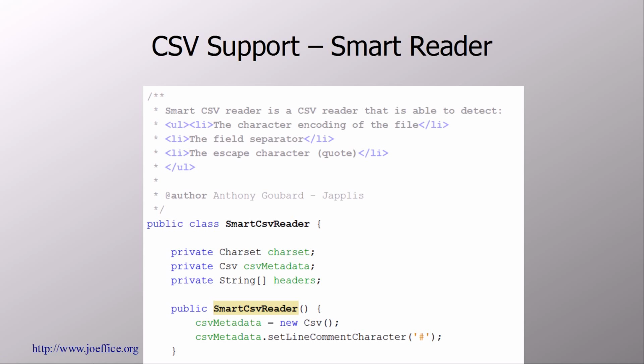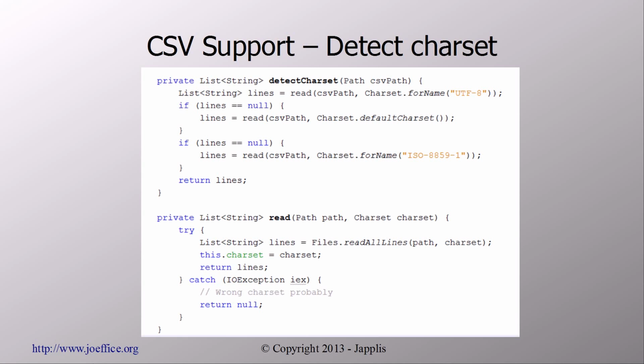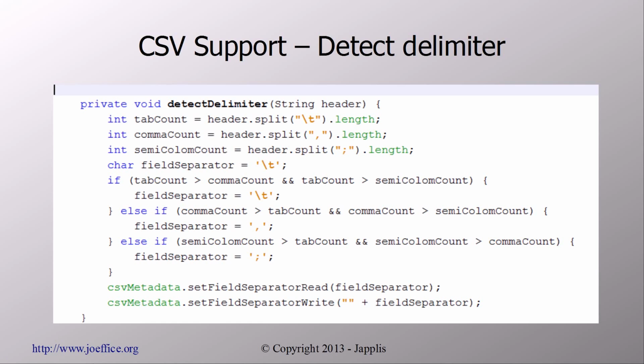So this one is using the CSV class from H2. And then we're adapting everything, from detecting the charset of the file to detecting the delimiters. The charset detection is done by reading the file and trying to catch an exception if it has a problem reading the file with a specific charset. Then it has delimiter detection. It will count how many tabs there are in a line, how many commas, how many semicolons, and from there it will deduce that all the lines have exactly this number, which is quite important, of tabs. So the tab character is probably the separator of this file. Actually, even visually, you can already see from here: all the lines have exactly 9 commas and 0 tabs. So what is the separator? Is it tab or is it commas? Of course, it's commas.